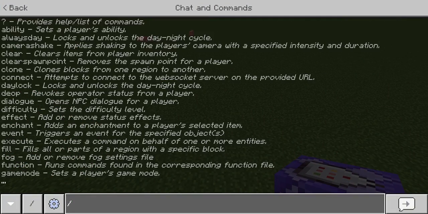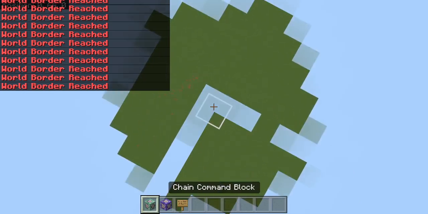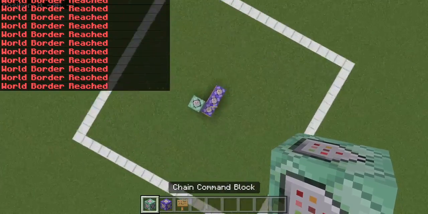So that is the simplest world border add-on you can add to your world, and it works perfectly 100% of the time, and no bugs that would break your game.